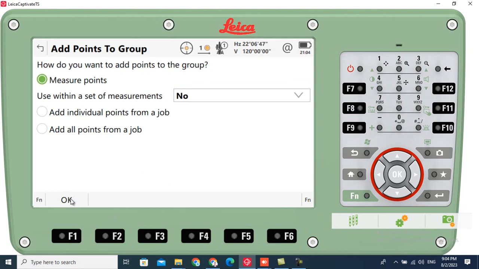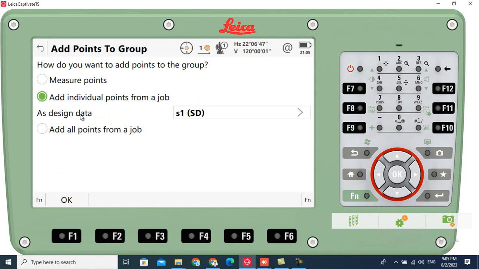Here I need to measure or define the point. I will make measurements for it. I am now standing on point 1 and I want to measure points 2, 3, 4 and 5. So I need to define these 4 points to the total station. I can measure the points directly, and I can add them from a job.